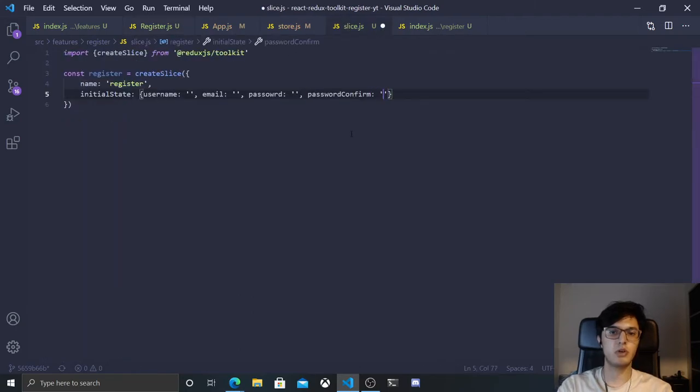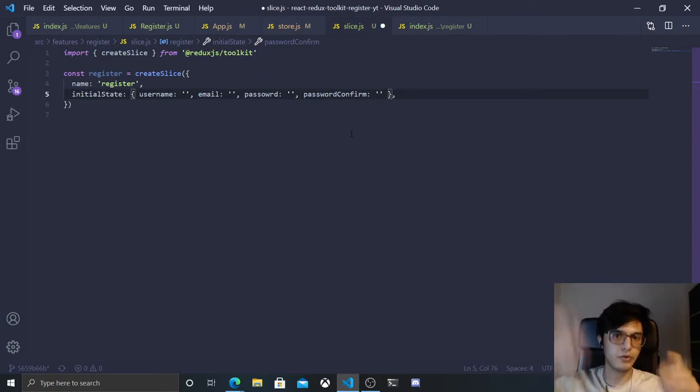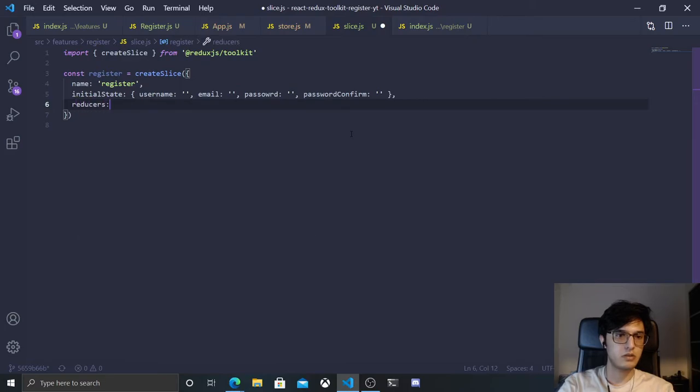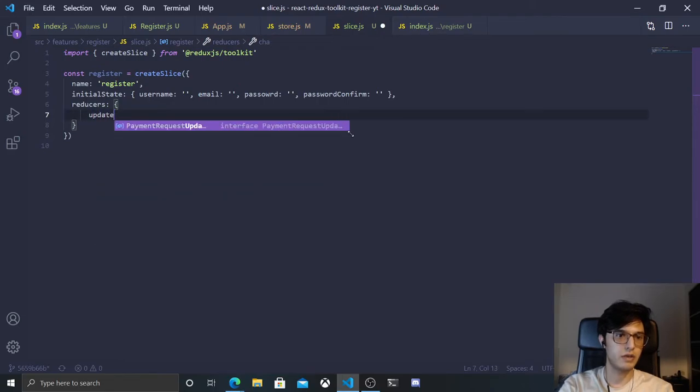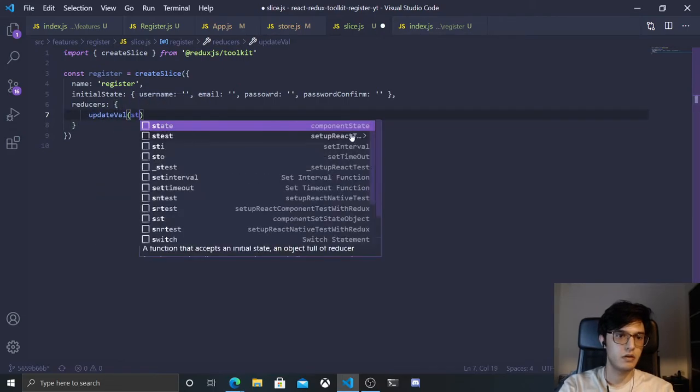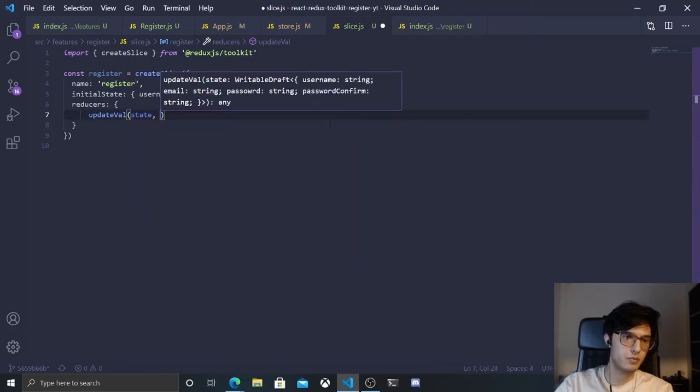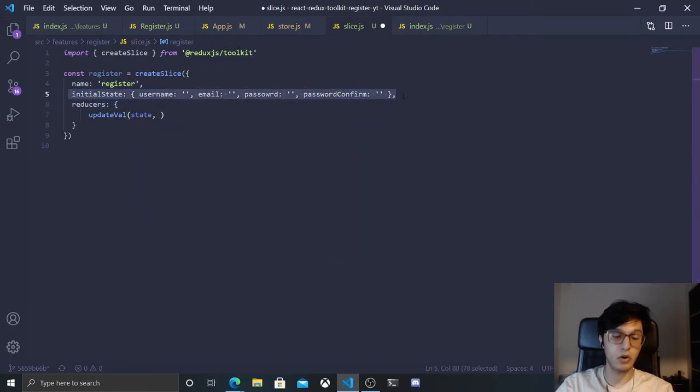So this is just to show you how we can hook up these two together. Maybe in some case you need the values from the form to exist in the store for another component, maybe in a very far away in the tree. So now the reducers, I will define only one reducer. I will make it generic. So updateVal. This is the state, which will point to this slice from the store.